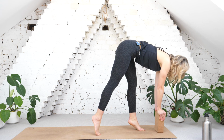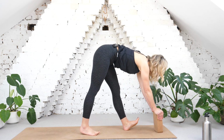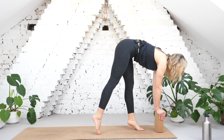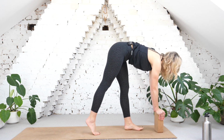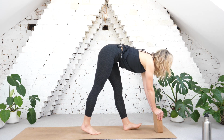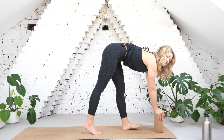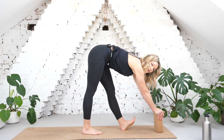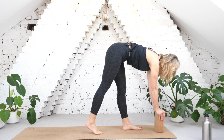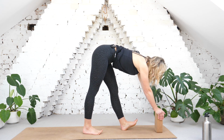So just like we did on the other side, just start to rock your weight forwards, backwards, onto the tiptoes, onto the heels. Nice full breath with every rock, and just using this to almost kind of try and track your knees in line with your toes, in line with your hips. Breathing in and breathing out.